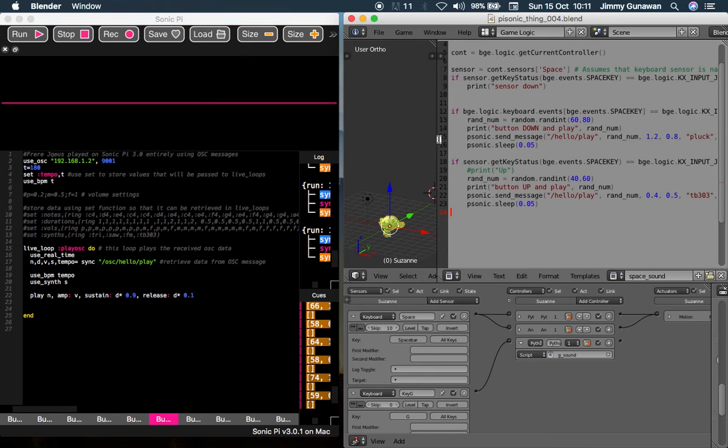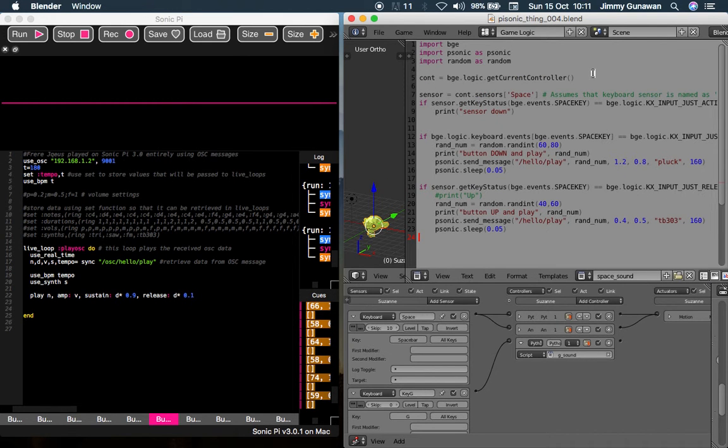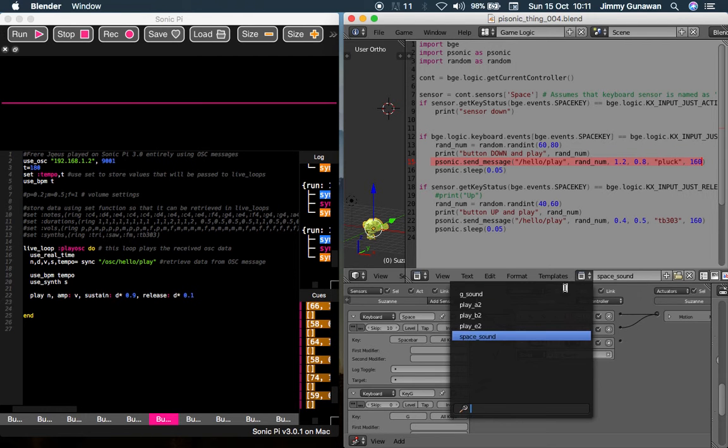whatever comes in. And currently you might see the Python script seems to be a bit long. That's because in Blender game engine, when you're tapping a button, there are actually three things happening: the sensor, and there is a key up and key down. If you try to set it up using just a single message in the Python script, it's gonna do it twice. I'm gonna show it to you.